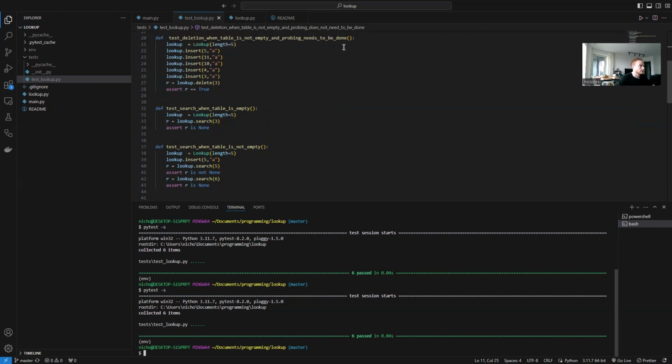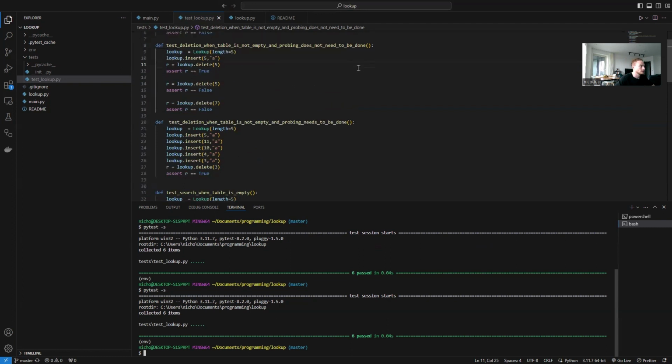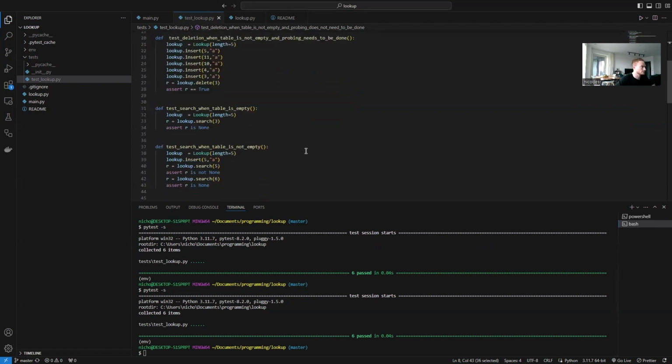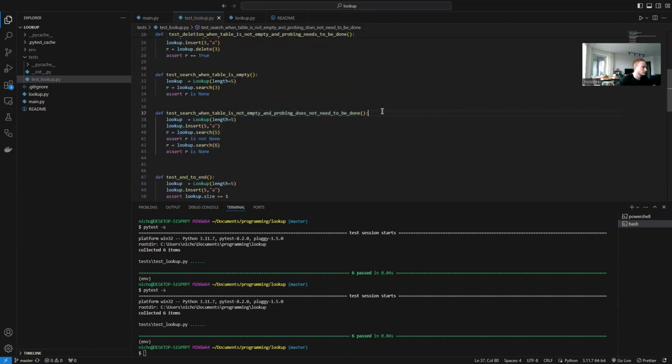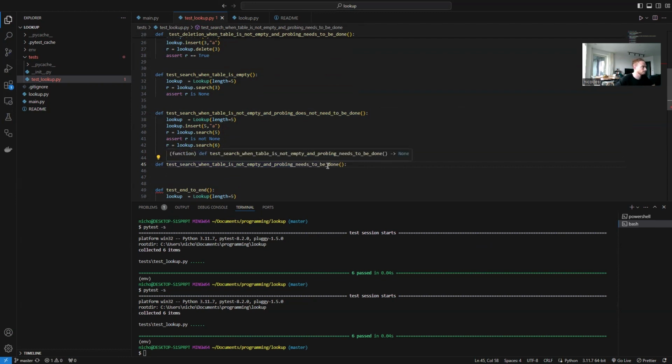And probing. Of course, this has to be renamed. So search when table is not empty, and probing does not need to be done. Needs to be done.